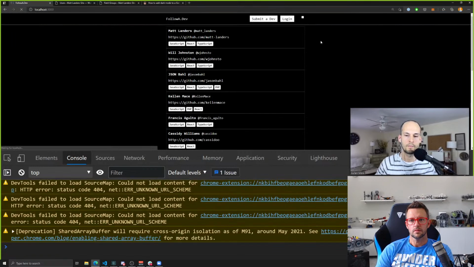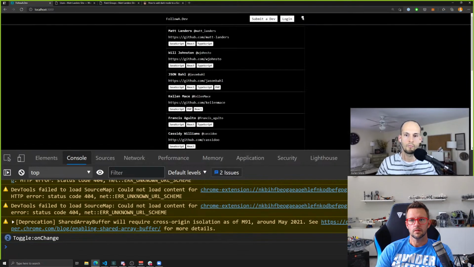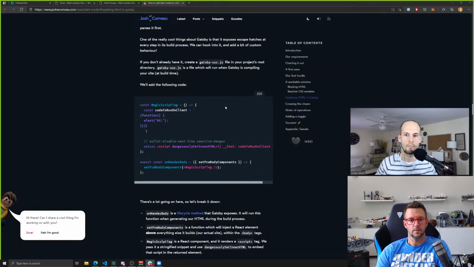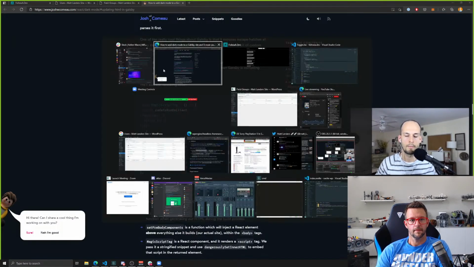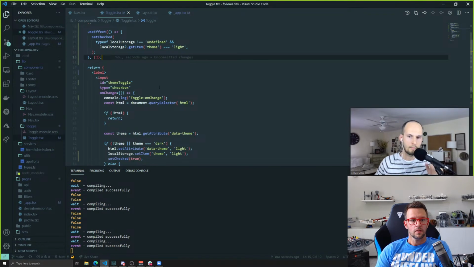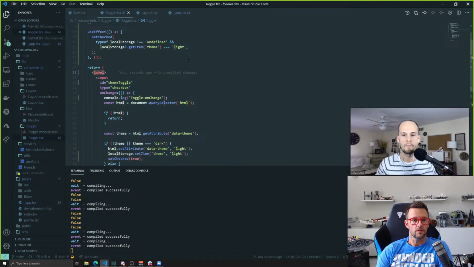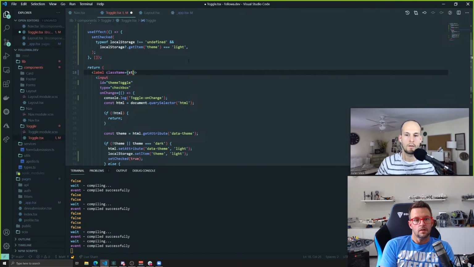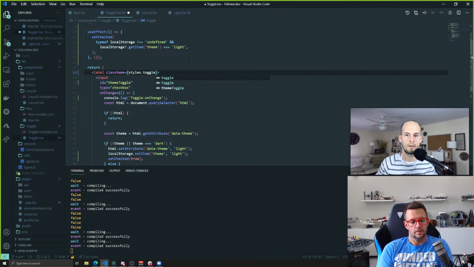Backwards now though. It is working now. Let me put the styling back in. I don't even know what it was. Styles that toggle thing, maybe.